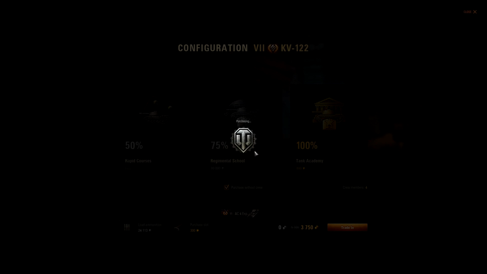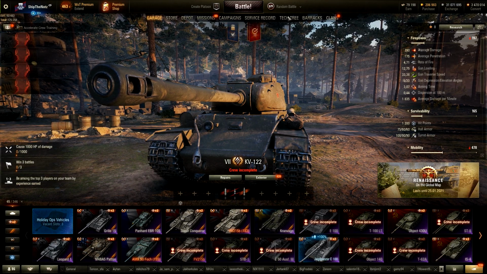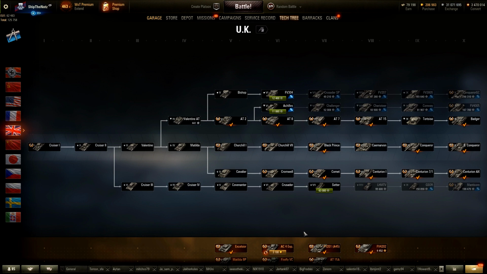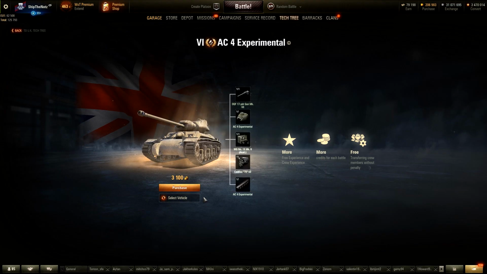Let's click the exchange button, and boom, here it is, the KV-122 in my garage for 3,750 gold. And now if I go to my tech tree, let's go to the AC4 experimental right over here, available for 3,100 gold. If I want to do that, I can trade in another vehicle.